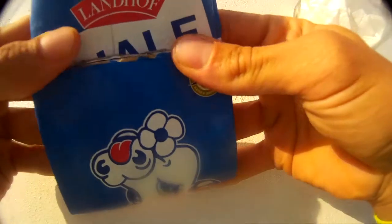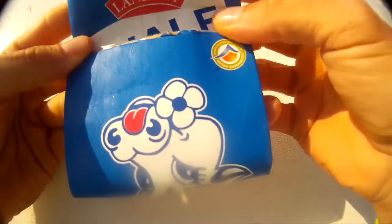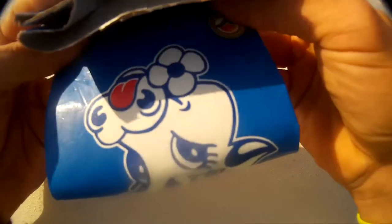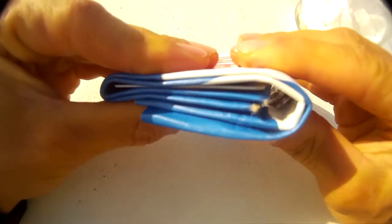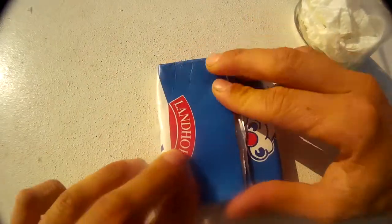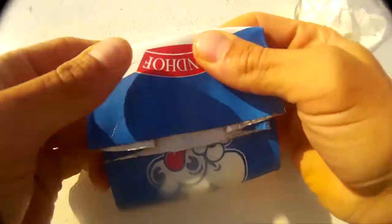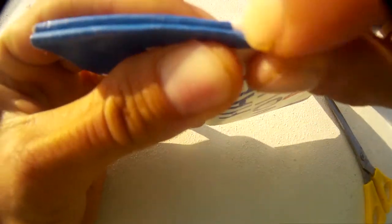First fold for the card, second fold for the top of the lid. Make sure we leave a little bit of space because we want our wallet to be fat enough to put our coins in. Once we have our folds done, we'll start cutting our wallet. What I do is I mark with my nail on the sides of that second fold we did.